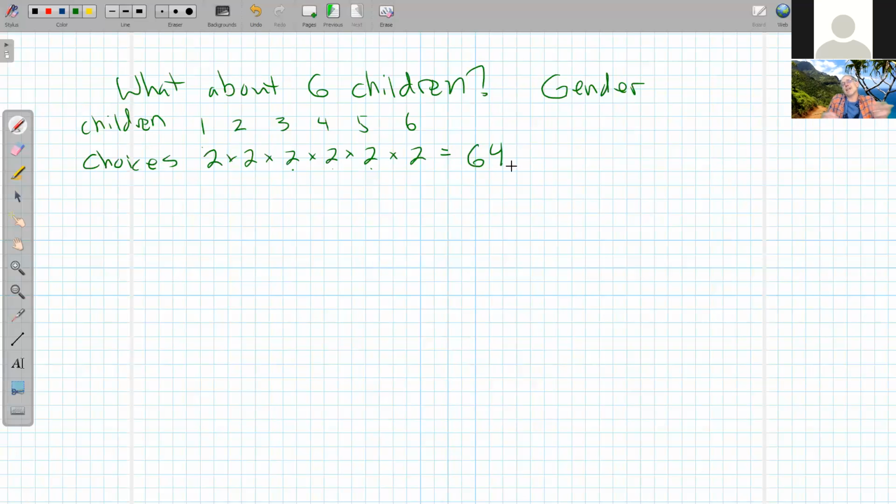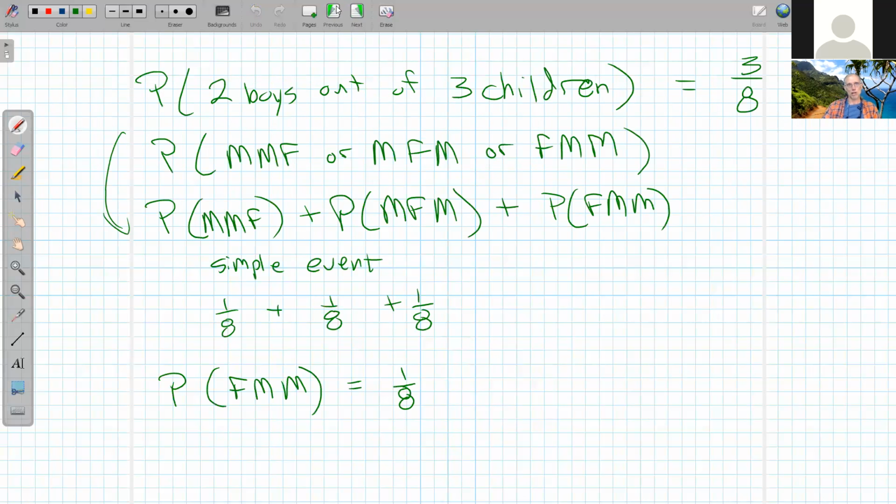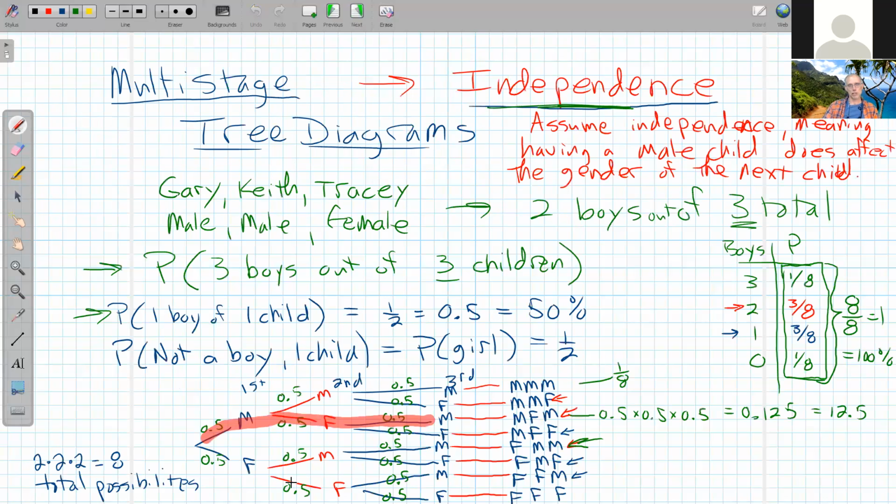Okay. Now 64 is not a big number in the grand scheme of things, but think about a tree branching out 6 times like this one, and then you'd have 64 end results at the end, alternating between all males and all females, top and bottom, and then mixed up with males and females in the beginning. It's doable. Once you do 2 children, 3 children, 4 children, you kind of see a pattern to it, and there's easier ways to come up with it. But the bottom line in our working with probabilities right now, the tree is kind of our most powerful tool, and most questions are answerable that way if you're careful and you have the time.